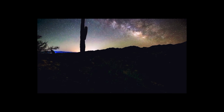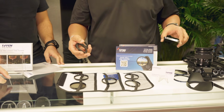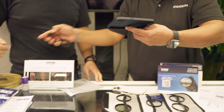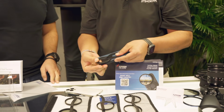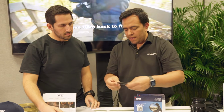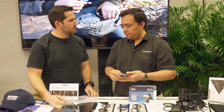But by changing all of your shutter settings all the time, you can get some weird motion effects. So by using this filter attachment, you can add ND filters, which is great for filming outside because now you have more control over your exposure without having to adjust your shutter angle or change your ISO settings. So really big fan of this filter. It's also like $30, so it's a really great deal. Just overall, best accessory I saw at the show, specifically for filming video with an iPhone.